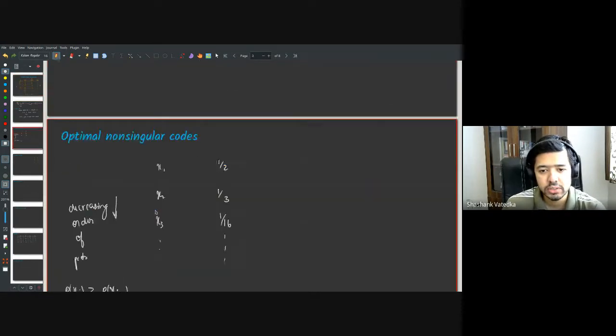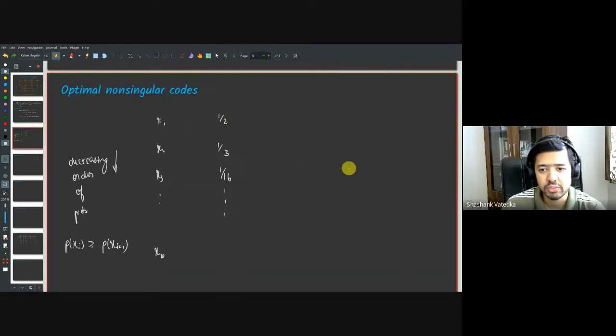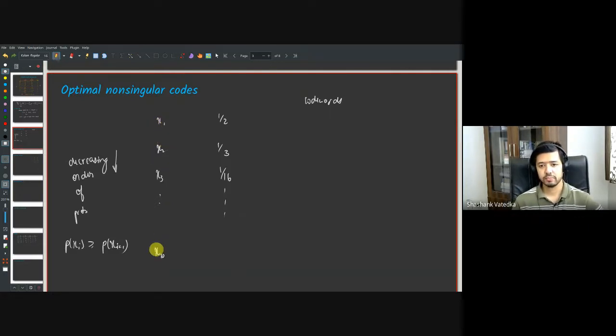Now, if I do this, can maybe someone suggest a code word assignment? How would you assign a code word for x1, x2, x3, and so on? Any suggestions?